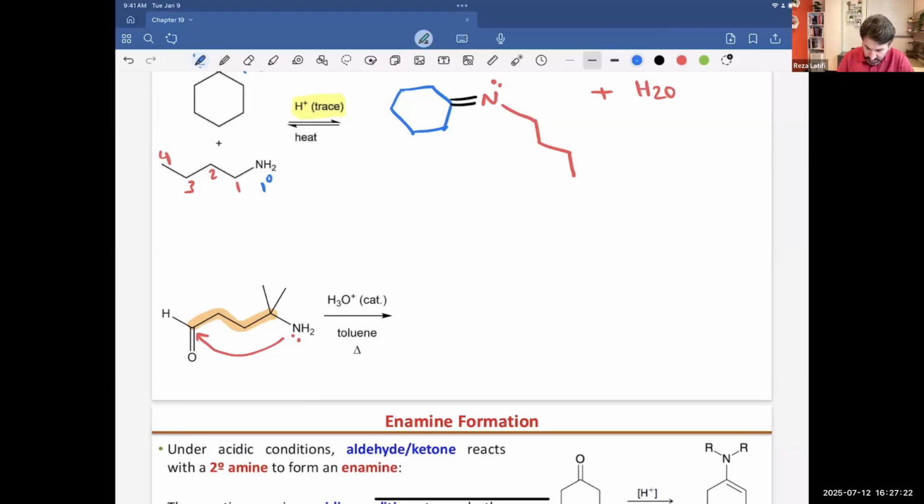So let's label the carbons. We go 1, 2, 3, 4, and number 5, I'm going to put on nitrogen. Why nitrogen? Because I know nitrogen is going to kick oxygen out, and it will form a ring. So nitrogen will be attached on one side to carbon number 4 and on the other side to carbon number 1. Carbon number 1 is already attached to hydrogen, so we get a double bond between carbon number 1 and nitrogen. Now let's connect carbon number 1 to carbon number 2, this one to carbon number 3, and carbon number 3 to carbon number 4. On carbon number 4, we have 2 methyl groups.